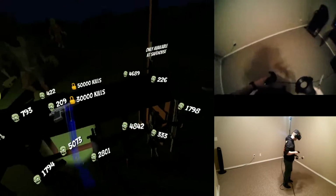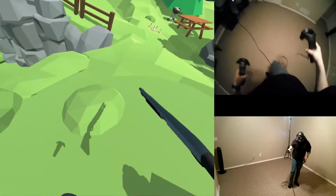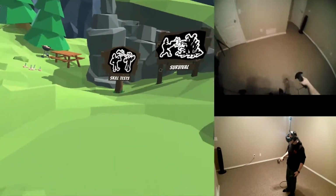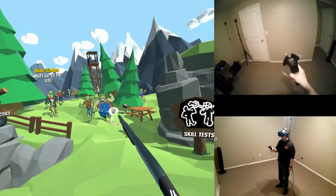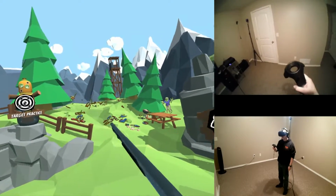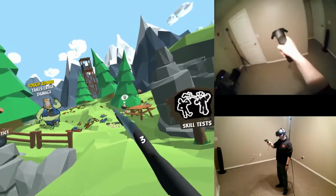Alright, there we go. So that's Zombie Training Simulator. A lot of fun, nothing super complex. If you just want kind of a no-brainer type game, get in the VR world and just kind of shoot off some steam. You do feel some haptic feedback in the controller, so it's nothing like the recoil of an actual weapon, obviously, but you can feel when you're shooting, so it's very cool.